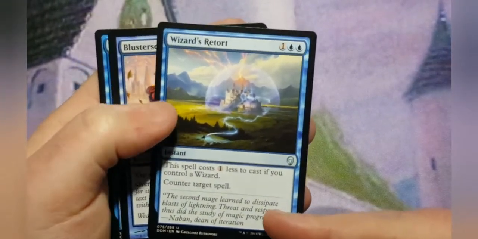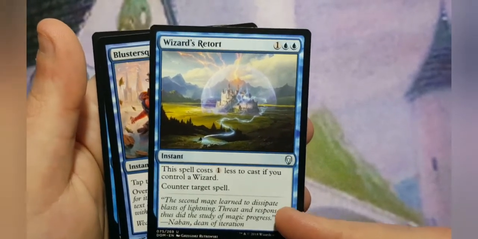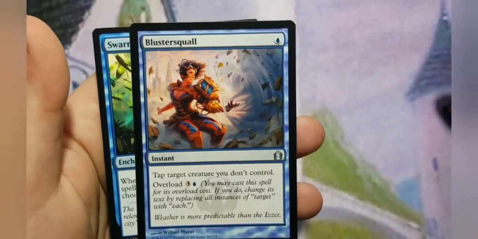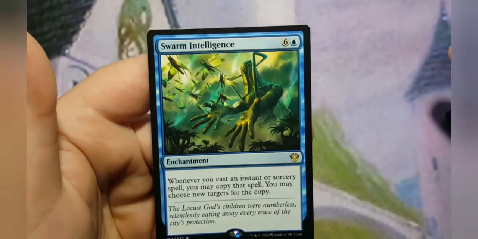The only counter spell in the deck, we'll go over that in a minute. There are other options you can use. And because it fits in the wizard theme, I went with it. Bluster Squall. It's kind of one of those things where you can tap everybody's creatures in an attack and you can win. And then the last card that I added was Swarm Intelligence.